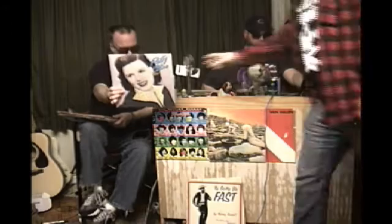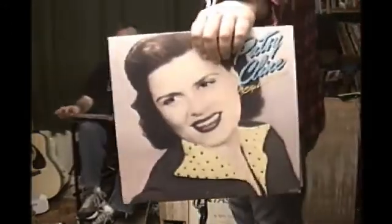There was a Goodwill where I got a lot of good country records, and this is one of them. It's a Patsy Cline compilation called "Stop, Look, and Listen." I like Patsy Cline. I love Patsy Cline. Yeah, man, and I enjoyed listening to that.